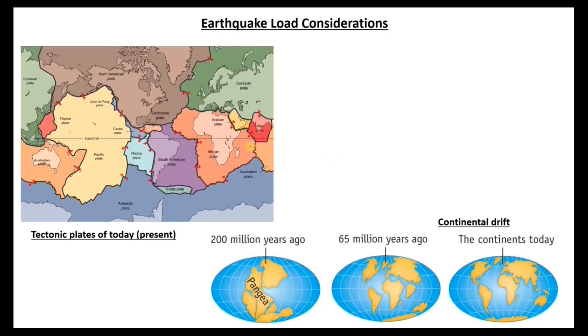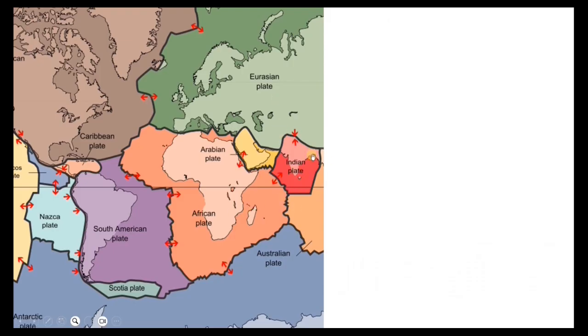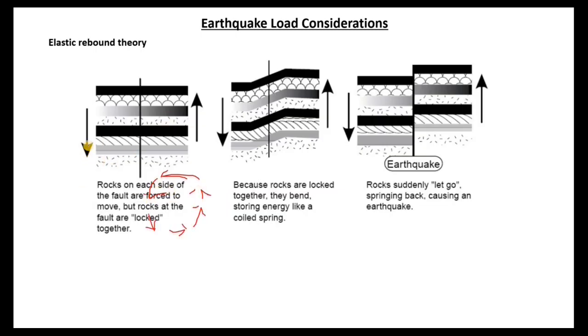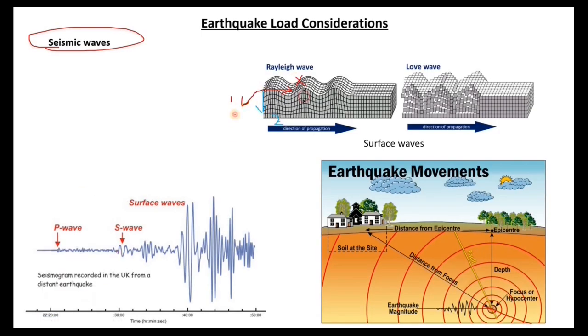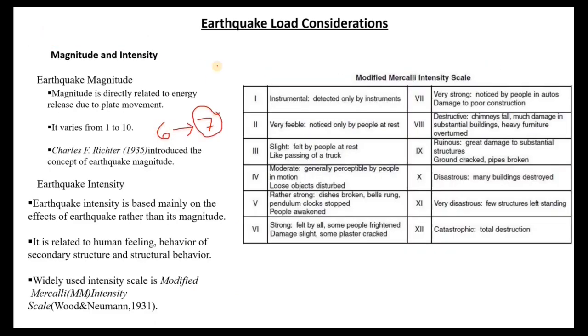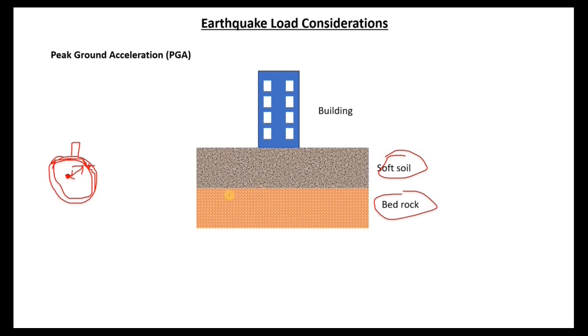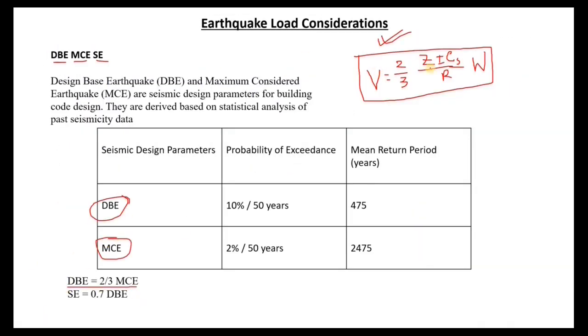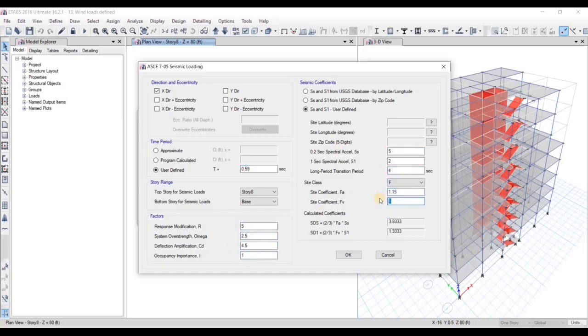In the sixth section, you will learn how to do earthquake load calculations or base shear calculations according to both ACI and Eurocode methods. Furthermore, you will learn about the causes of earthquake, tectonic plate movement, elastic rebound theory, big ground acceleration, why does seismic detailing exist while there is no such thing as wind detailing, and much more. In the seventh section, you will learn how to assign earthquake load or base shear in your ETABS model.